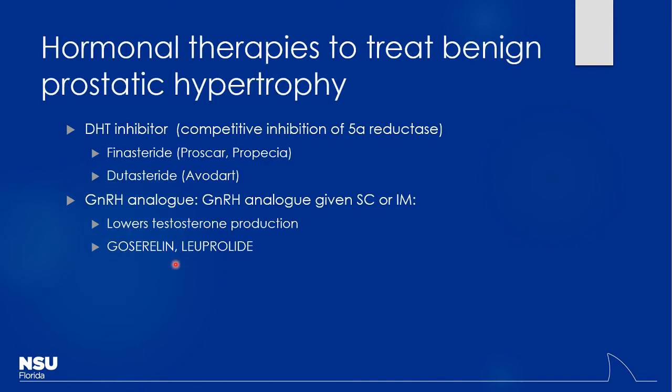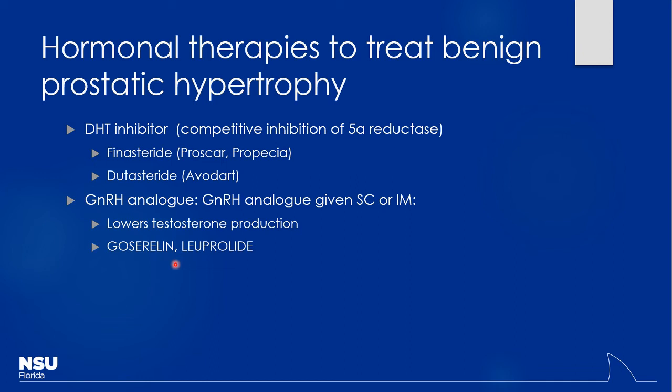So we'll talk more about our treatments for BPH later on when we get to the urology section, as I mentioned there. But frequently we use our DHT inhibitors, or basically drugs that block 5-alpha reductase to prevent conversion from testosterone to DHT. This is where we have things like finasteride and dutasteride. We'll talk about them a little bit later on.